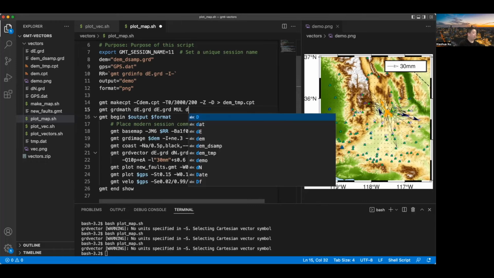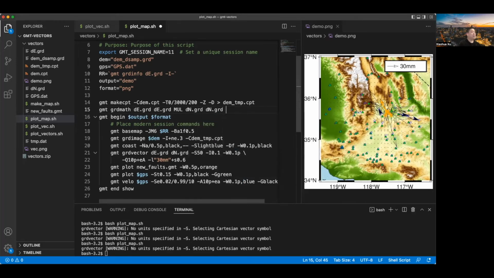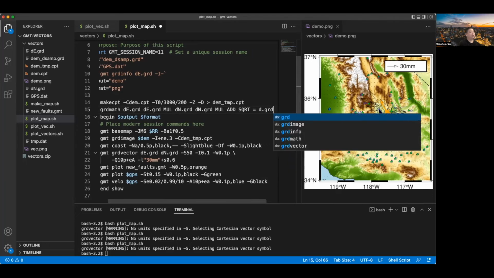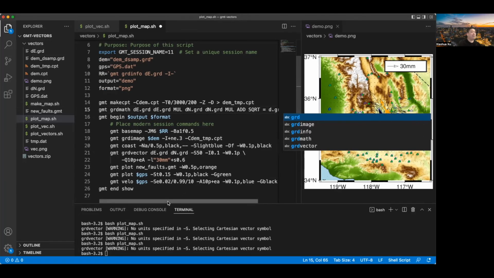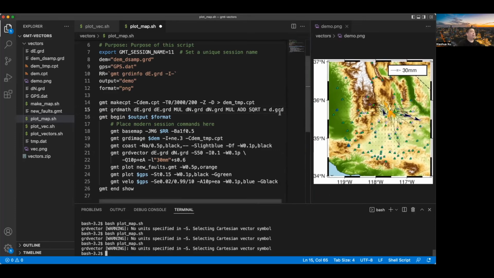We're going to do the same thing for the north component. And then after these two squares of E and N, we're going to add them together and then do a square root of it. And the output file, we're going to just call it like d.grd or something. So now we have this amplitude image. Let me make this a little bit wider. So now we have this deformation grid.